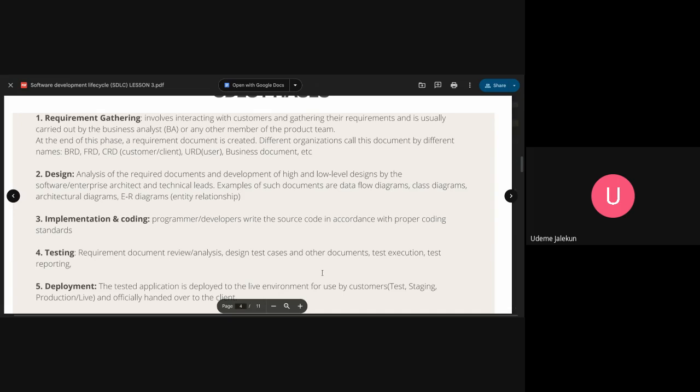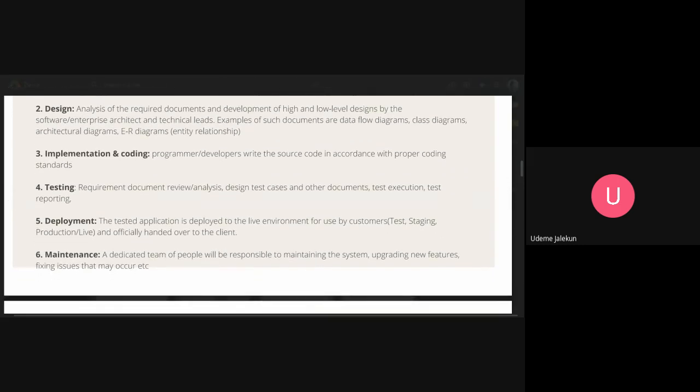Another phase is the testing phase. I think that one is self-explanatory. This is where the tester does a review of the requirements. Although the review of the requirements, depending on the style of software development, can start as early as when the business analyst is documenting the FRD, right? Different methods of software development have different approaches to how these phases go. In some methods, we'll see it in the course of the class, testing can happen early. In some methods, testing can happen second to the last thing, right?